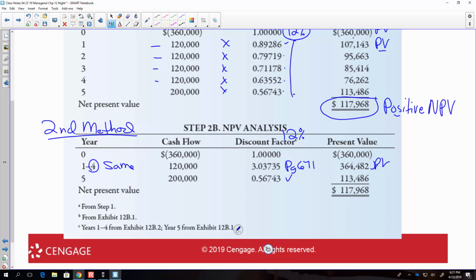And look at what I did. On year 5, I had to go back to page 670, right? It's a one-time deal. Present value of one number discounted back to present value in today's dollars. You'll notice that this is the same number as up here as I used down here. This is the most complicated part of the chapters right here. Any questions that you can think of now before we try one?